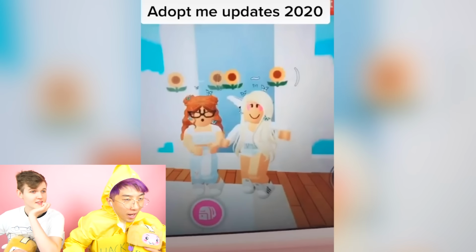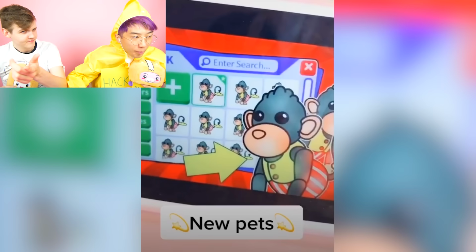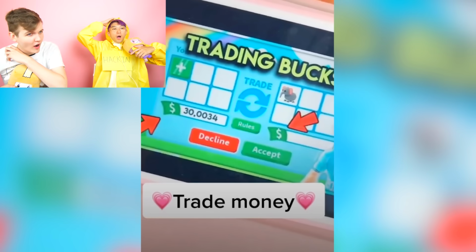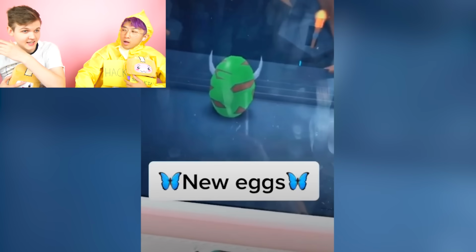Okay, now this one's called Adopt Me Updates 2020. Are these updates that are coming? Okay, the circus. This did happen. Yeah, there was a circus. And wait, they're saying new pets. There were monkeys. Oh! Trade bucks? Bro, that makes perfect sense. Instead of only being able to trade pets, if someone gave you a really rare pet, you could just give them bucks. Wait, I feel like that would lead to a lot of scamming. Yeah, that would not be good.